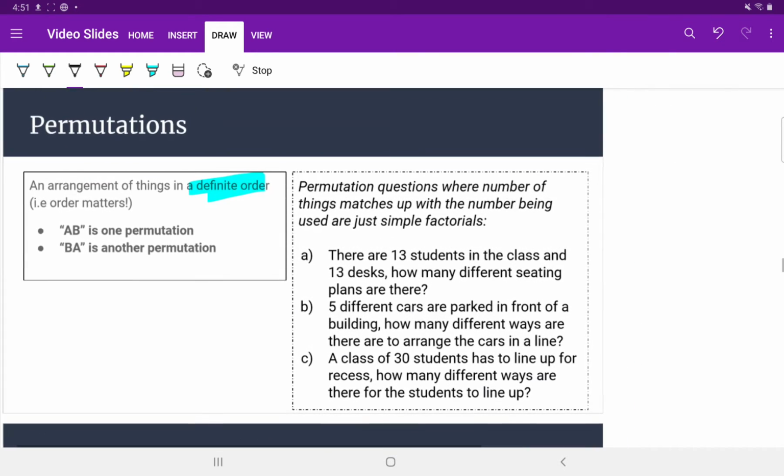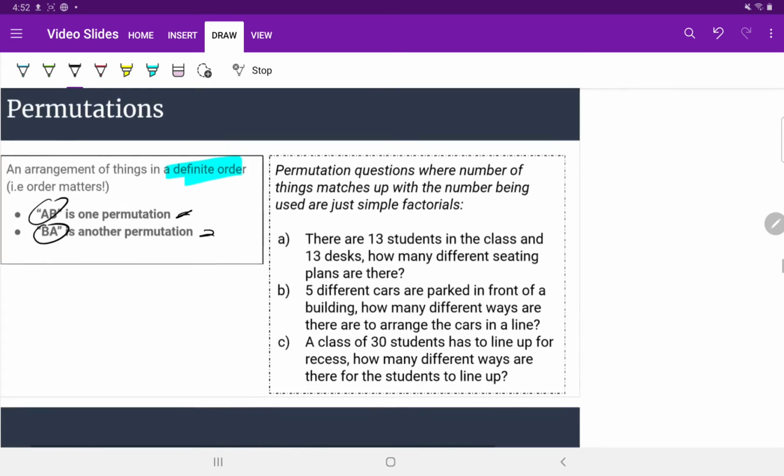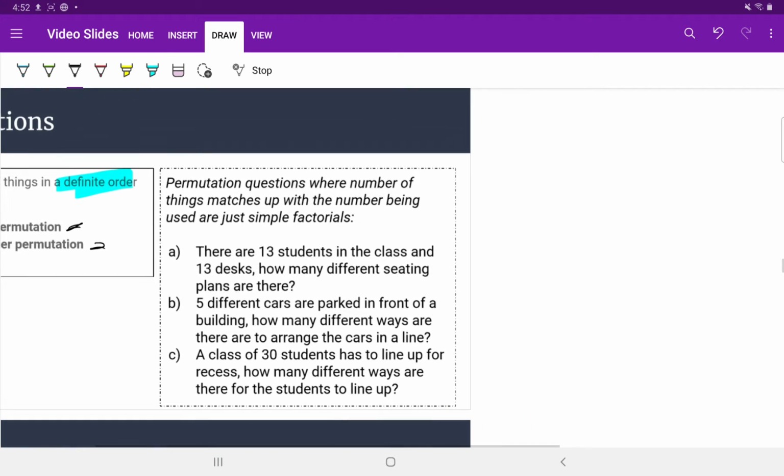So with permutations, order matters. Another example here: AB is one permutation, BA is another, whereas that is just a single combination. When we talk about combinations, this and this are the exact same thing, whereas those are two specific things with permutations. So we have basic permutation questions where we have some population or some set and we are permuting the whole thing.